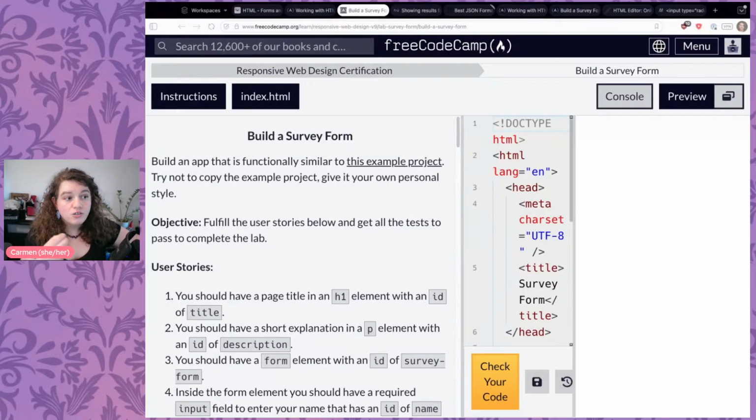I would recommend trying where possible to ask questions, answer questions, use the Discord, use the forum if the Discord's not an option, and try to break things down as much as possible.